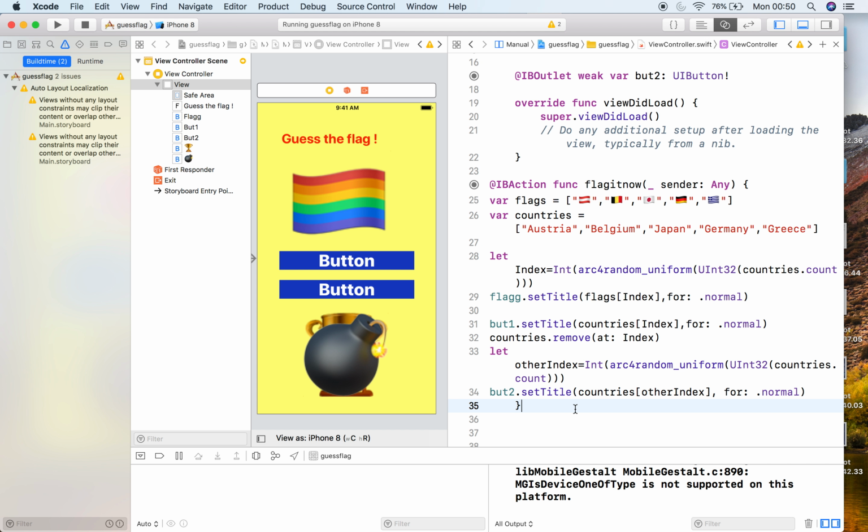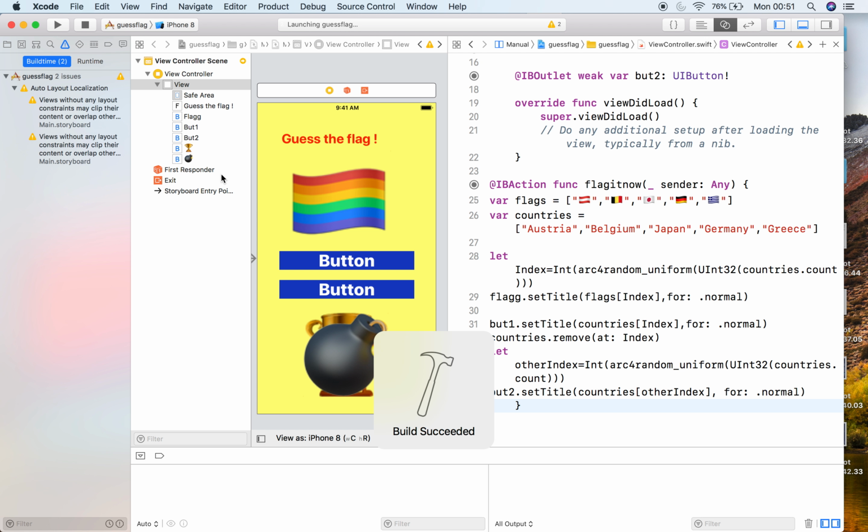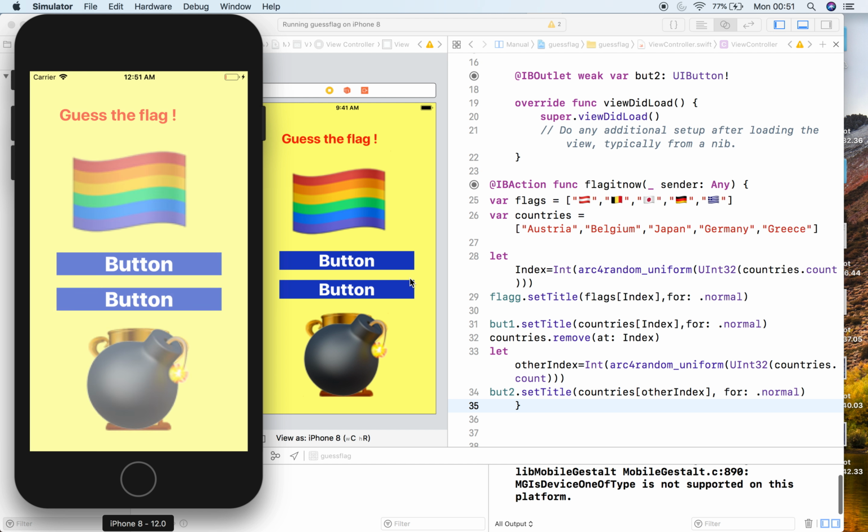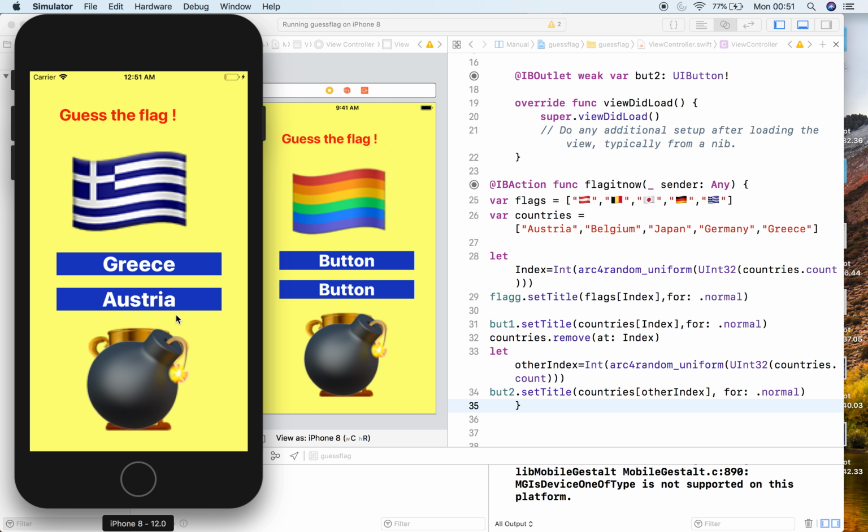Okay, so we've created our countries. The only problem now is that when we run the app, the correct country is always coming on the top, and the incorrect is coming at the bottom. So we need to change that. But first, let us put in a little function that will run the program automatically, so that you won't have to click on the flag the first time.